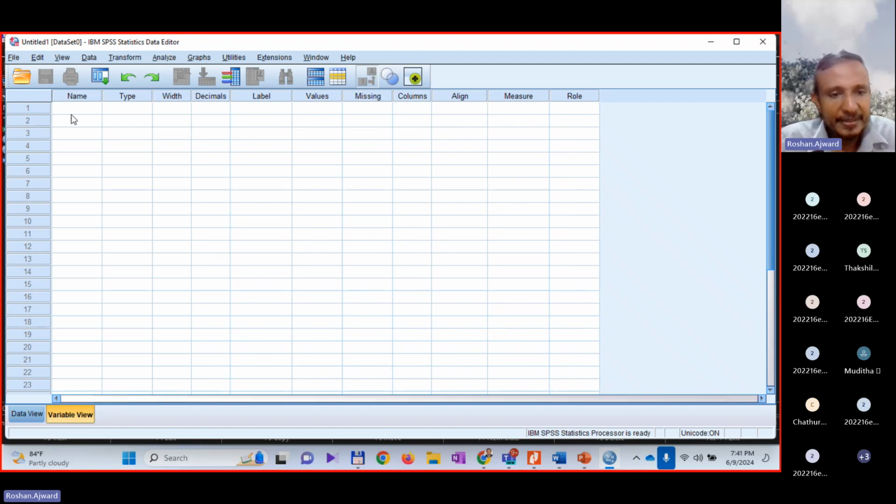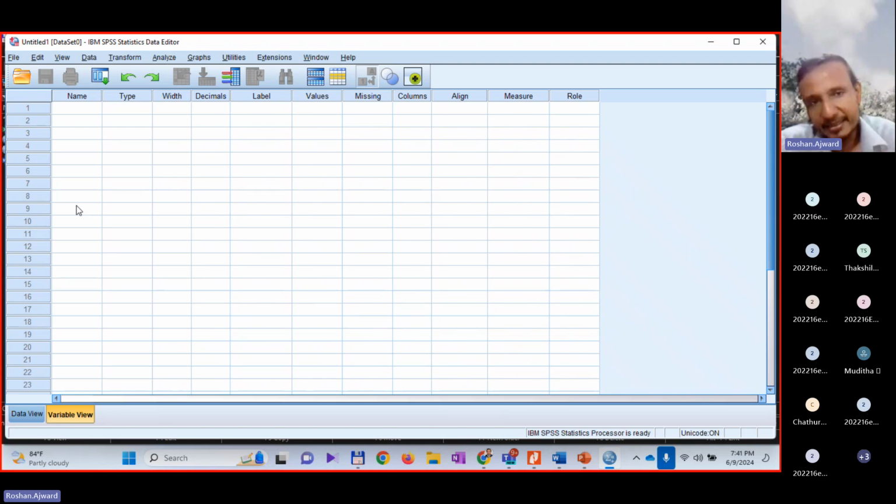Sometimes you might be more comfortable using Excel, so that's why I taught you how to import data from Excel to SPSS. We'll do these things today again as an exercise.